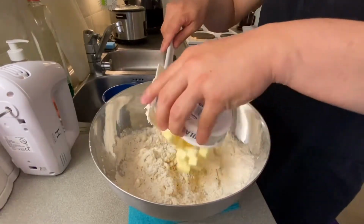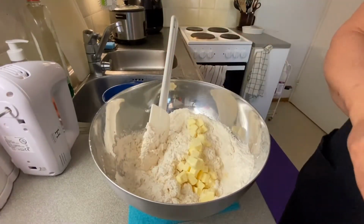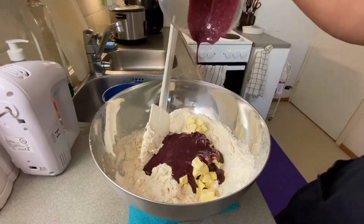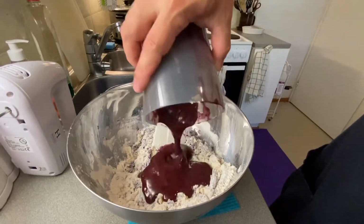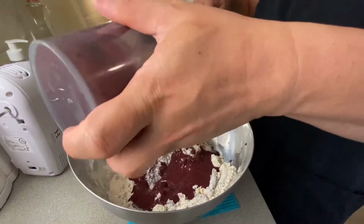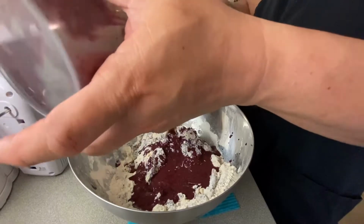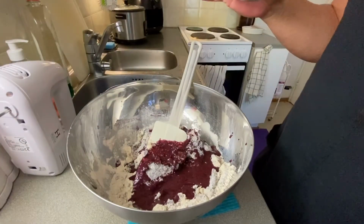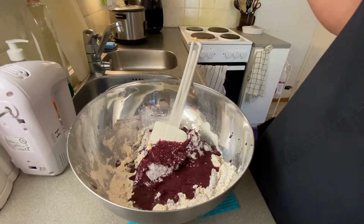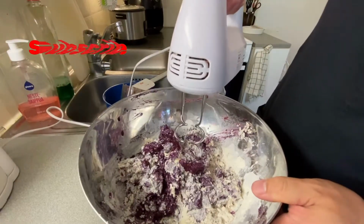So next is our butter. And our 200 ml na blueberry mixture with dates. Ayan, nag-add ako ng 100 ml ulit. So a total of 200 ml na mixture ng blueberry at saka yung itlog, gatas, ganun. So a total of 300 ml na liquid yan, guys. And now gagamitin natin ang electric hand mixer to mix this one.